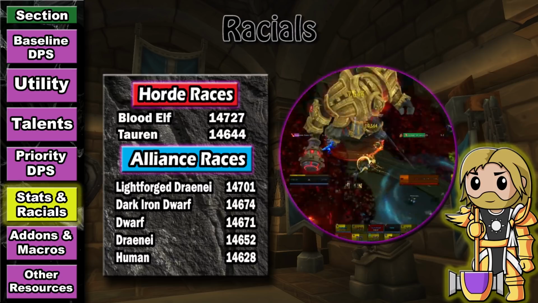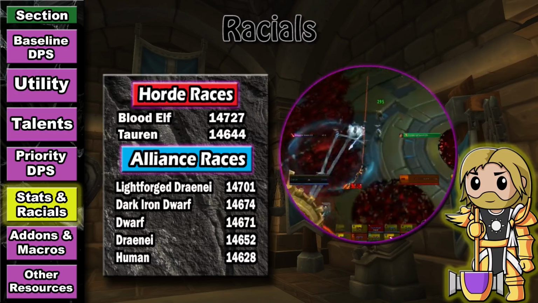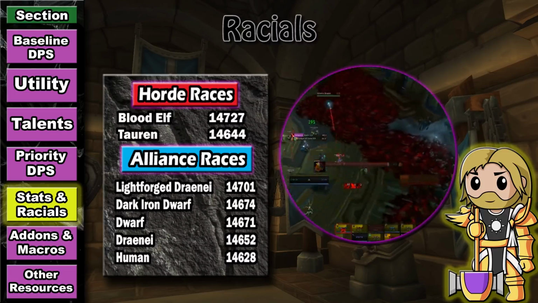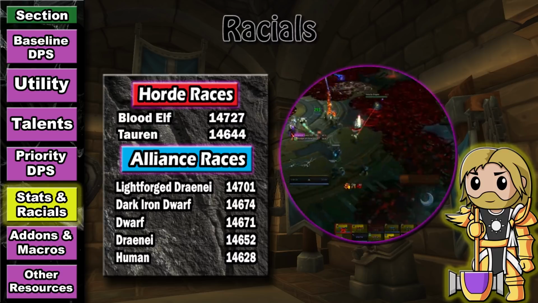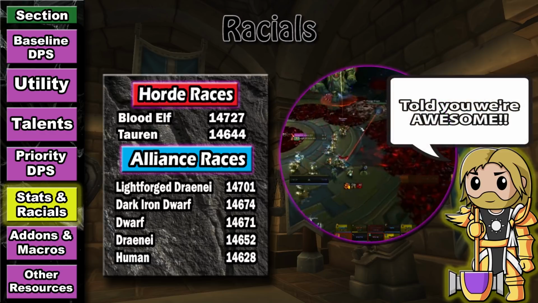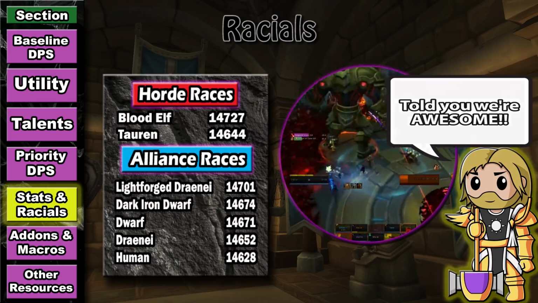Now, the other thing to bear in mind is a number of racials that have good utility. For example, humans might look as if they're being knocked off their hill down at the bottom there, but in actual fact, do you know what? They get a rep boost. That's always useful at the start of an expansion. Do you know the other thing they get? They get something that can break stuns. That's always useful as well.